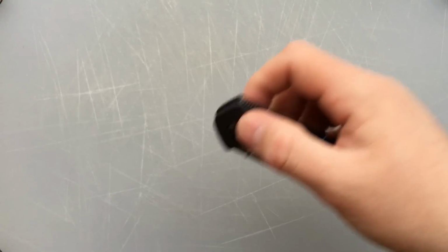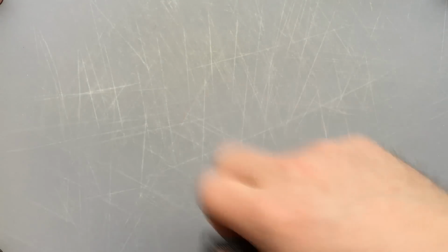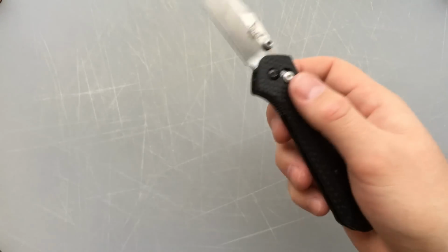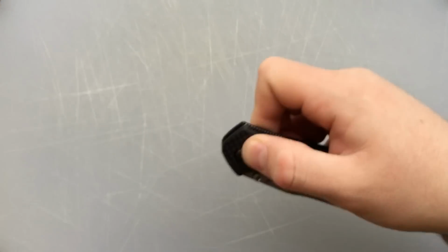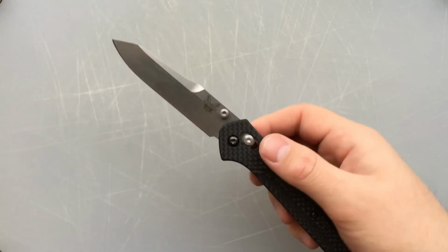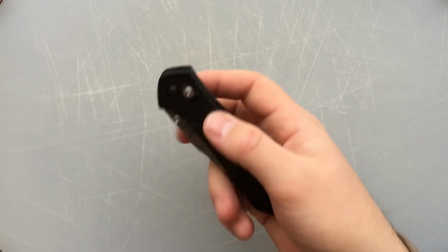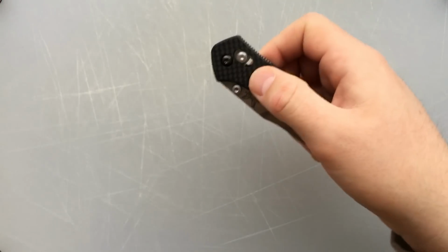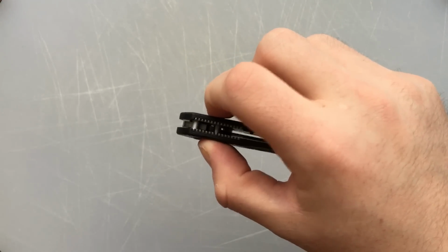The gem part of the axis lock is that you can either thumb flip it as usual, or you can use gravity to do it, or centripetal force, more like. And that's kind of fun, to be able to flip it back and forth. It's hard when you've got a camera right over your table here, but you can flip the knife back and forth, which is fun. It's like a balisong for those of us who are not coordinated. And it's very legal pretty much everywhere. So that's nice. And in order to do that, you have to engage the lock. You have to pull this back with your thumb and forefinger, and that allows it to drop free. Otherwise, you're just going to look like an idiot.